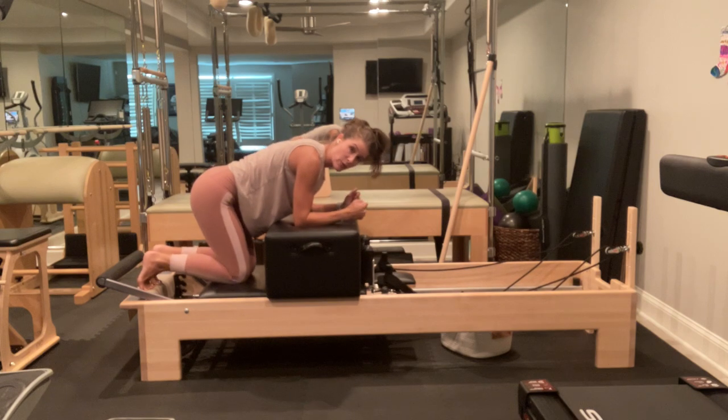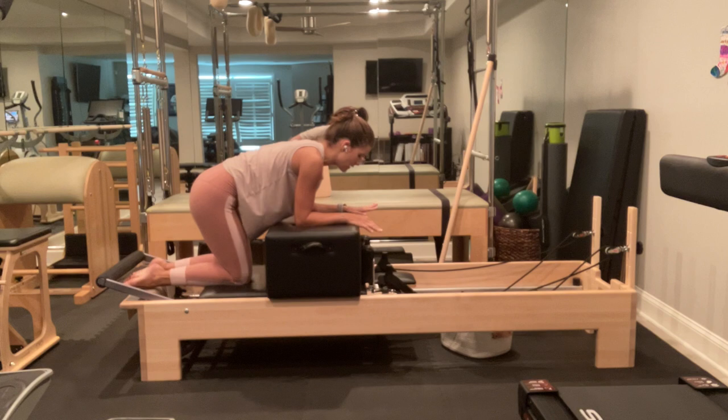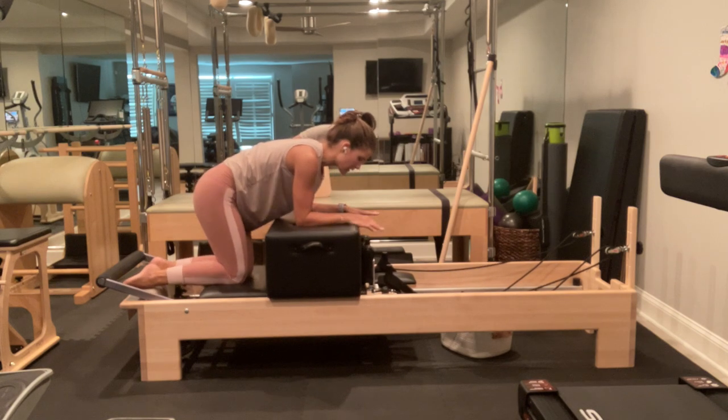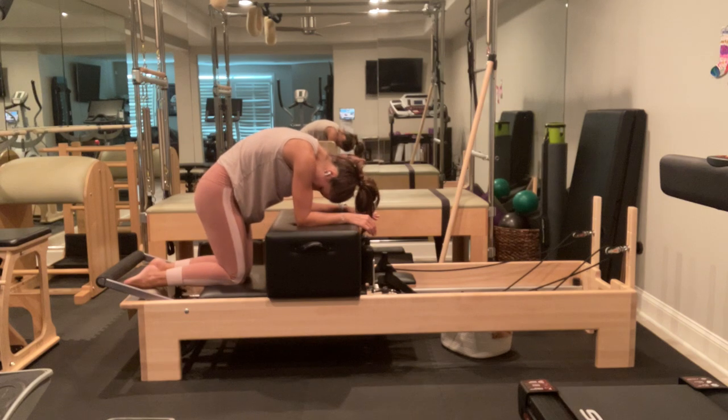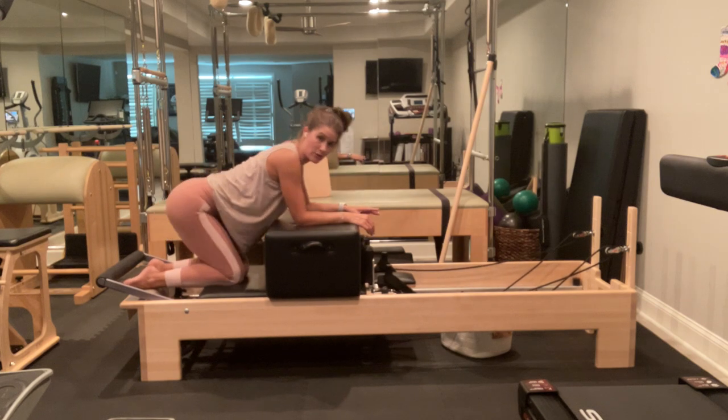When the carriage comes to the bumper, go ahead and place your knees down, bring your shins down. Staying in the forearm position, we're going to tuck our tail, tuck our head, come up into a modified cat position, looking in at our shin. Now that's just allowing our glutes to pop to the back.